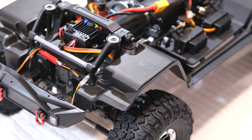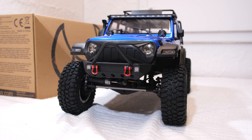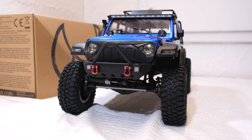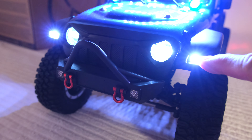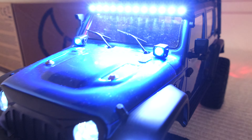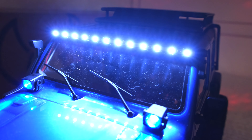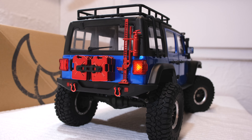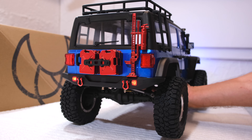I switch on the car and the steering works. Also you can see the working indicators when turning the wheel. Now I can turn on the lights with this switch. As you can see, not only the headlights shine, but also the side markers, the small spot lamps, and the light bar on the roof. Also at the rear the indicators work, the rear lights, and it already has brake lights installed.